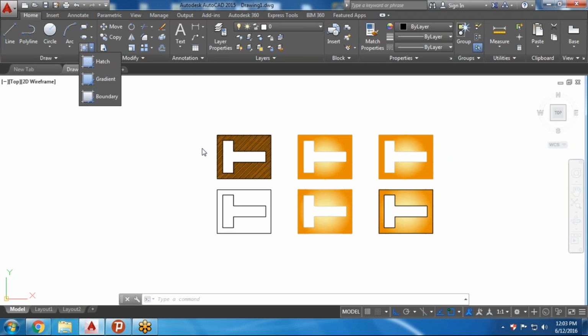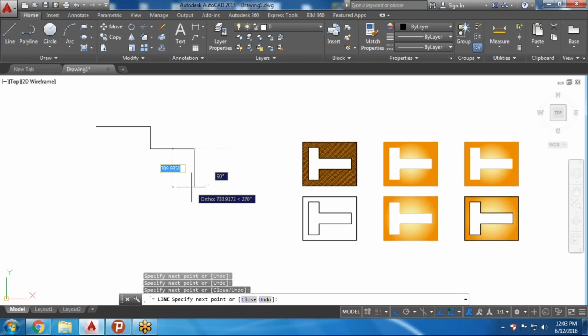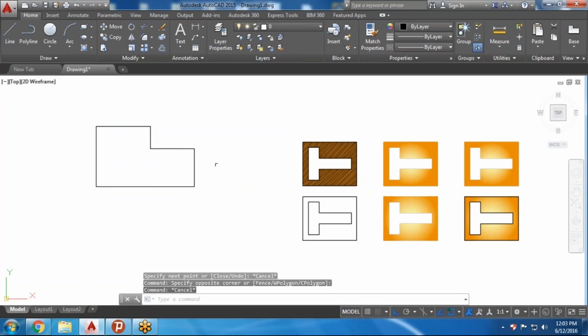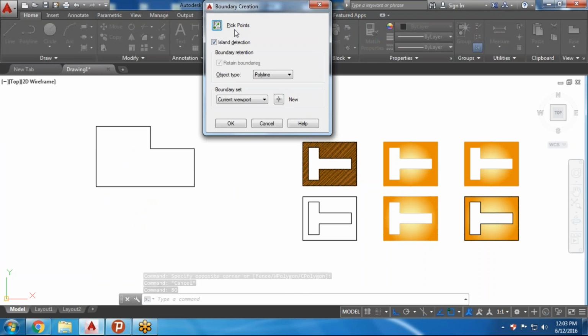called boundary. So the boundary operation we can utilize for converting the line or the group of line segments into a polyline or region. You can see there, if I have drawn here some profile, right, the join feature will also work like that. Now we can see this is the closed segment, right, but this is not the polyline. I am going to use the option which is called boundary, and now after that we can see there the pick point operation we can apply, and also you can see there the object type, polyline or region.